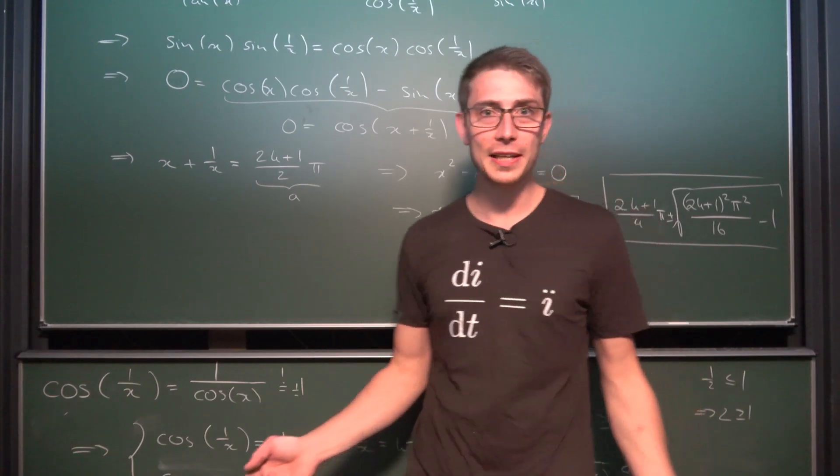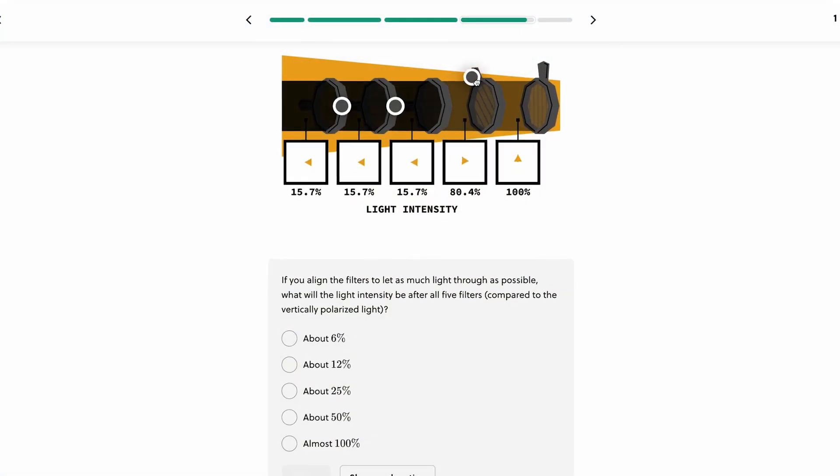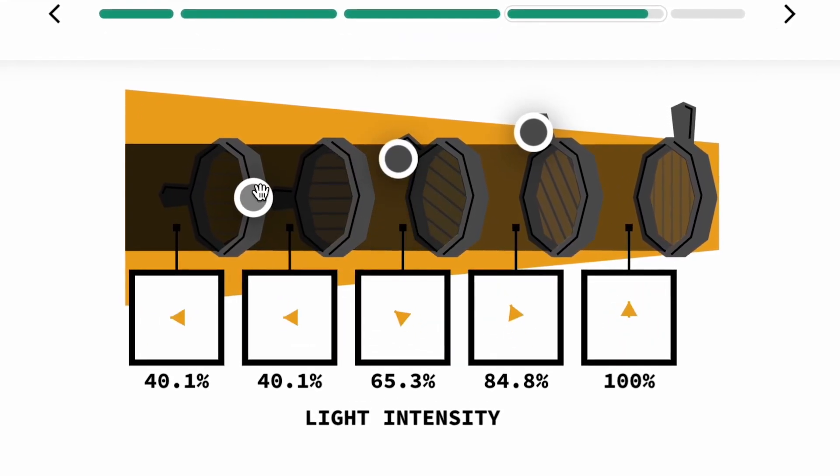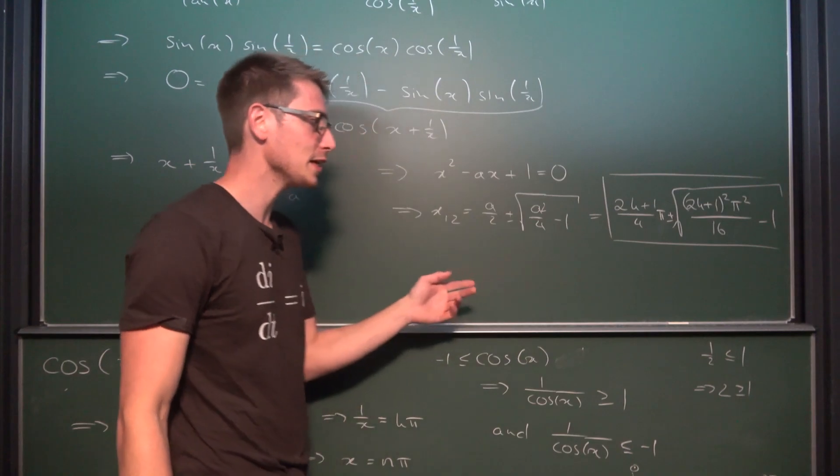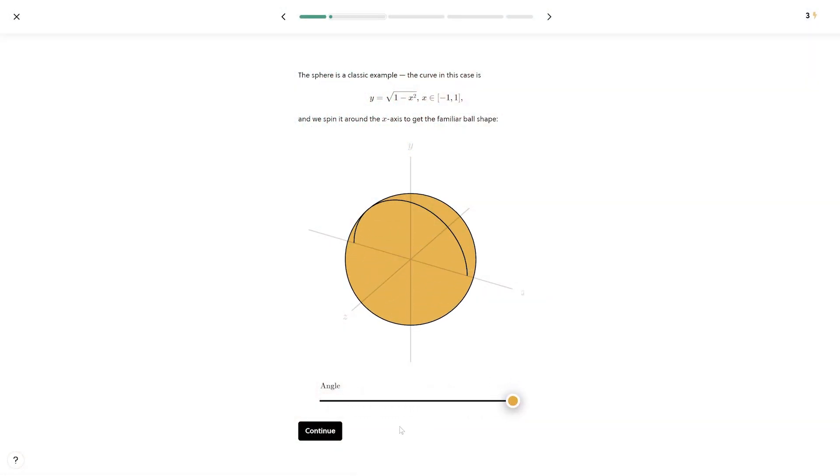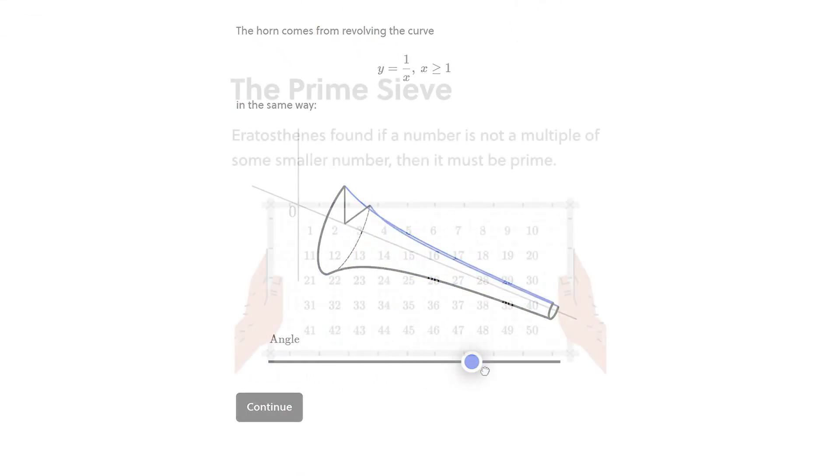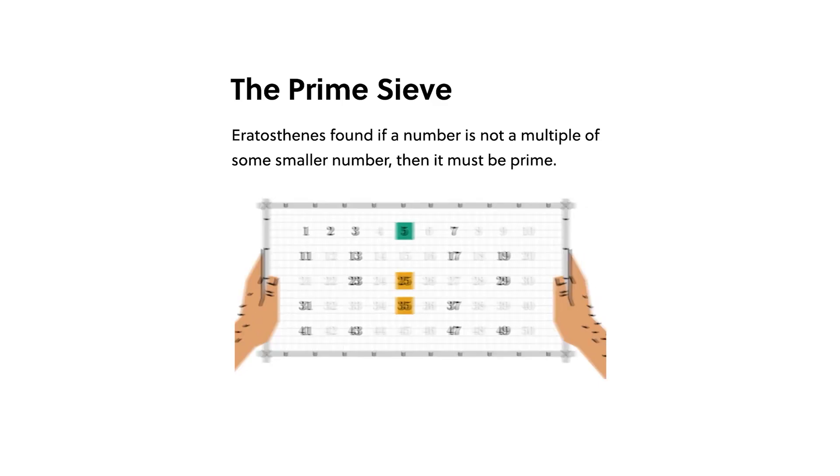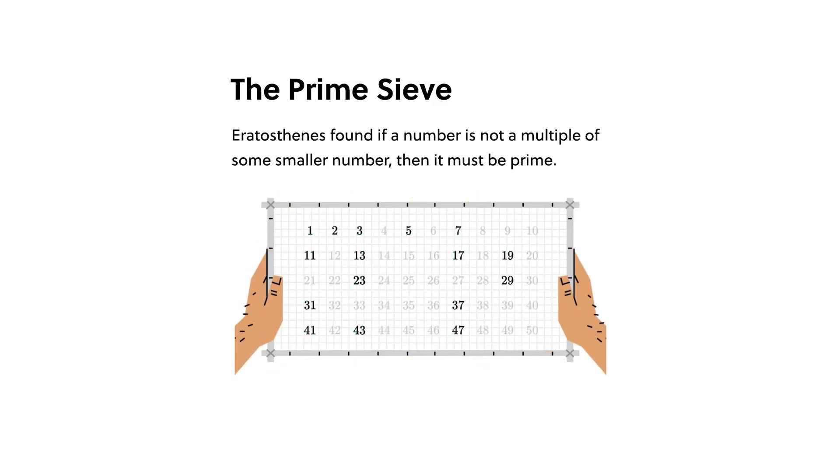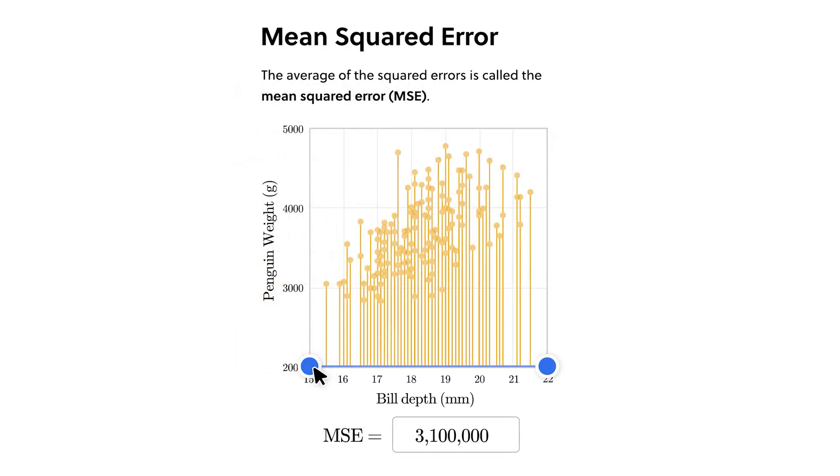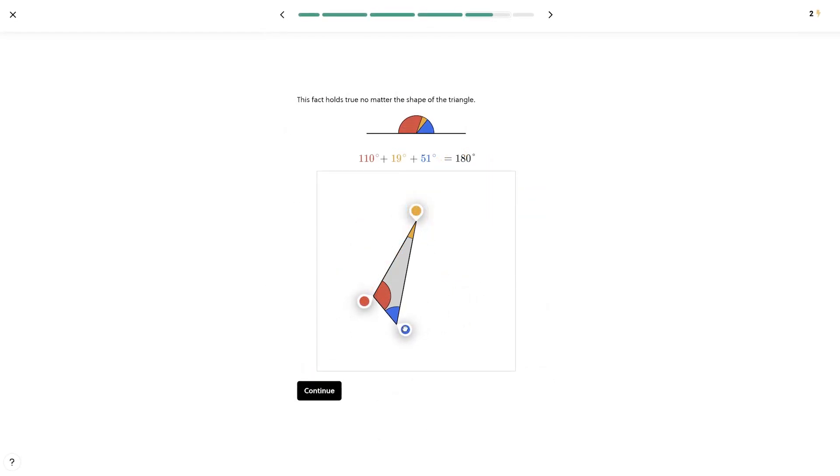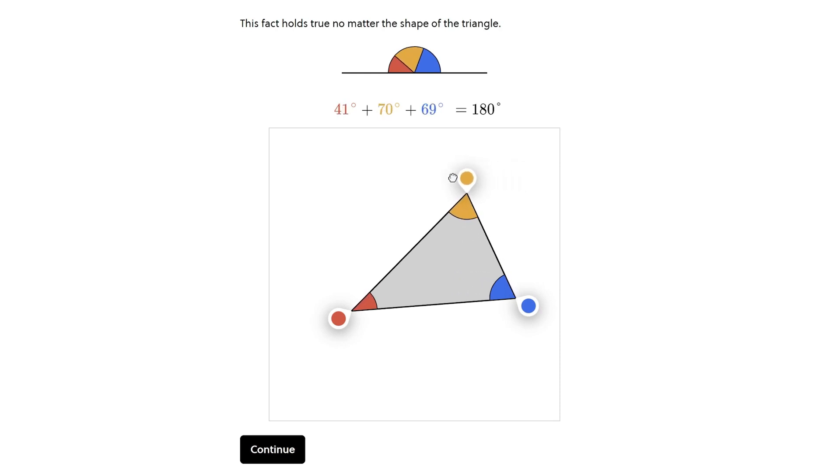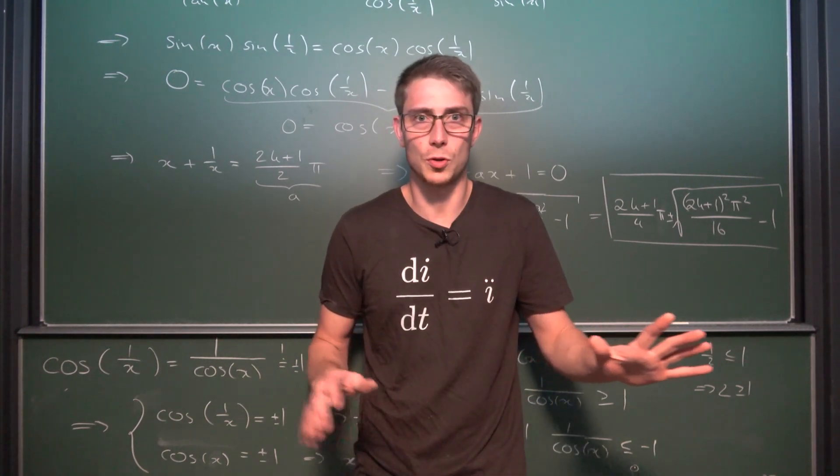That was a fun problem. And graphically it's very easy to see that for the first two problems we could have just not gone ahead and even tried to solve something. It's obvious that it does not work out. Except for the last problem. That's actually something that you can solve numerically, algebraically, but also graphically if you wish. And solving things graphically and learning by doing is exactly what Brilliant is there for. If you are an avid enjoyer of mathematics problems, physics problems or anything in the STEM field, then the content of Brilliant might be definitely the perfect fit for you. And as mentioned previously it really doesn't matter what you wanna learn in which kind of STEM field. Be it mathematics, physics, computer sciences, chemistry. No matter what it is. Brilliant definitely got something up the sleeve for you.